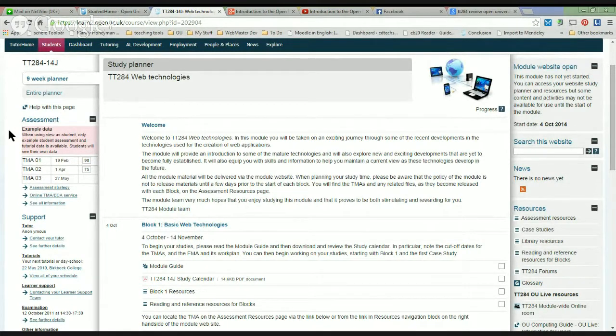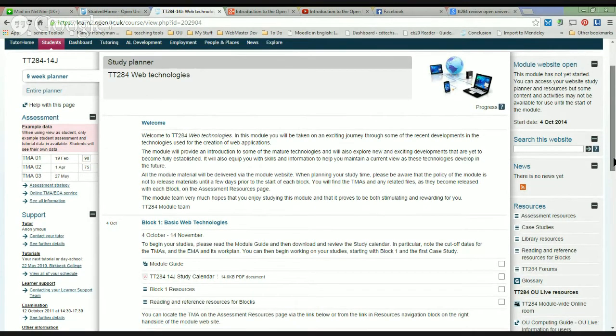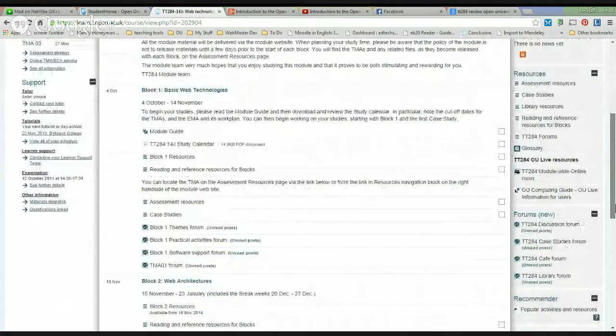You'll be able to see, as usual, your assessment information on the left, your tutor contact information, exactly the same as you will have seen before. On the right, you'll see your resources. You'll see a news section. You'll see an online room, which is different from the tutor group room, which will become available later on.